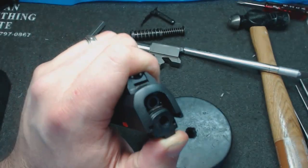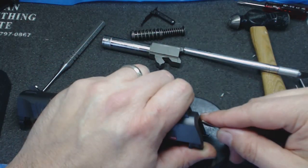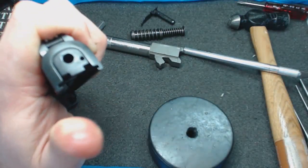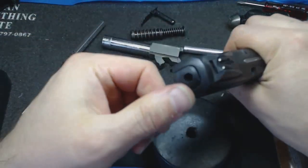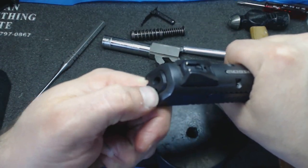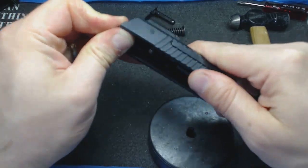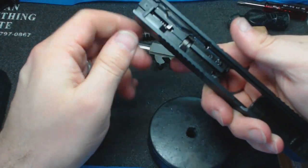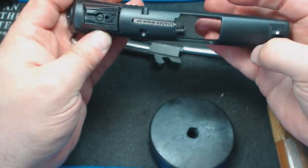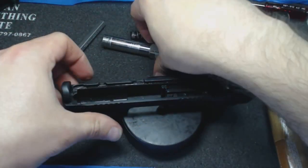I'm real close, but not quite getting there. So let me try this one more time. There we go. And you'll hear that snap is the button, the retaining button coming into place, and you won't be able to move that up or down by hand at all. And then when you pull the firing pin back, your safety snaps into position, and that's the upper.